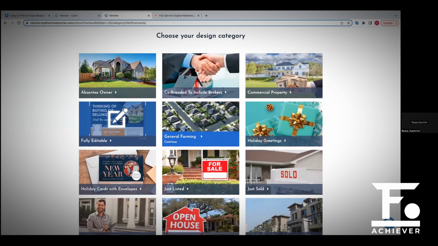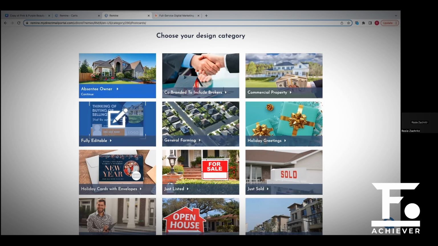So that would be general farming, but feel free to pull a list, for example, from Remine, which is very simple to do, and I've gone through it in other past sessions about Remine, but feel free to go ahead and do an absentee owner list. And it doesn't need to be in this neighborhood, right? You can do an adjacent neighborhood. So that way you do one neighborhood, general farming, and then maybe the adjacent neighborhood do absentee owners. And that way, you get to target two different types of owners and get your name out there a little further.